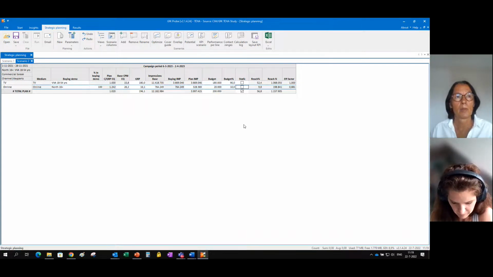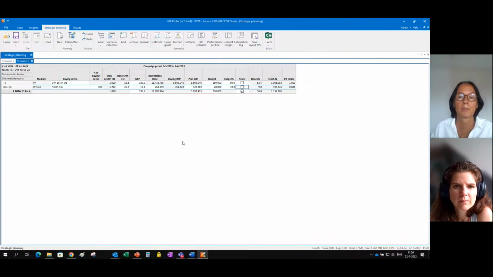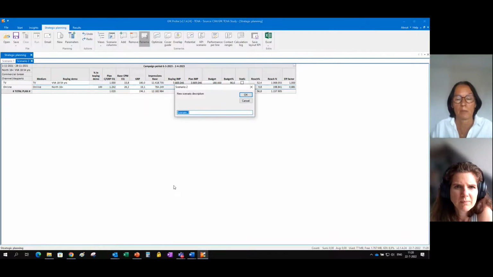The budget is allocated conform natural delivery between the TV channels and beneath the underlying long form and short form video in this case. So this is a 10%. I make a nice name of this plan. Let's say 90% TV versus 10% online video.